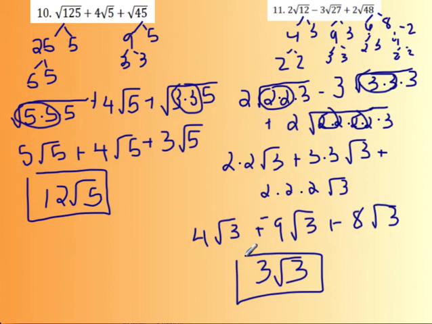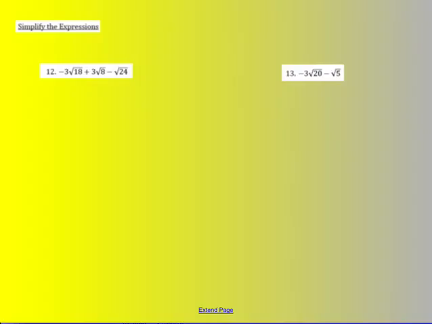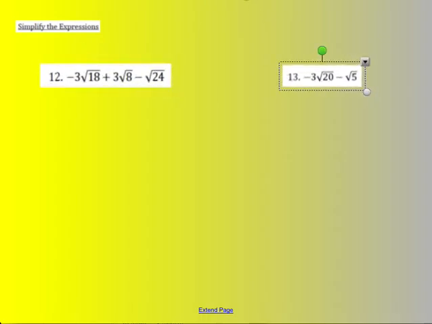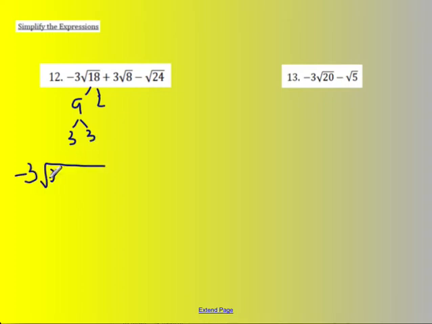Alrighty. So next, let's go ahead and take a look at number 12. So these are our last two coming up here. So what we want to do is go ahead and simplify each of these radicals down. So on the first one, let's break down 18. Well, 18 we always break into 9 and 2, and then we break the 9 down to 3 and 3. So then we're going to write that out underneath the radical. So we're going to have 2 times 3 times 3.